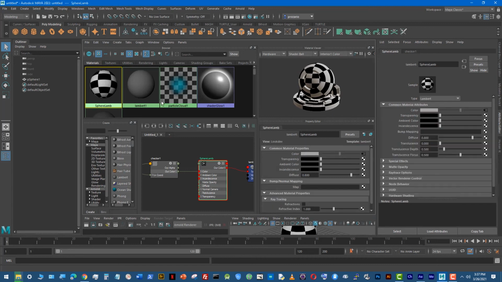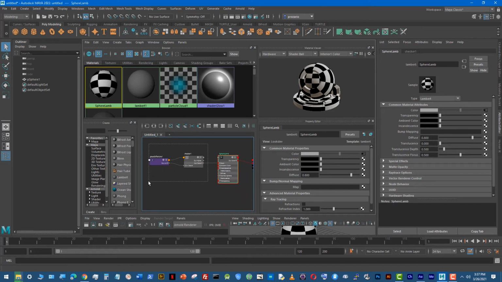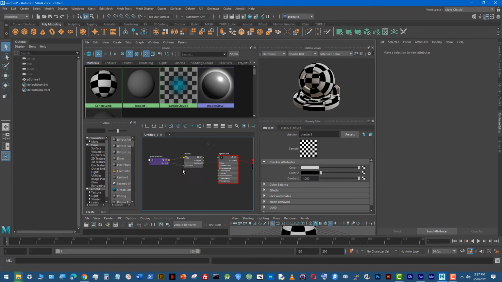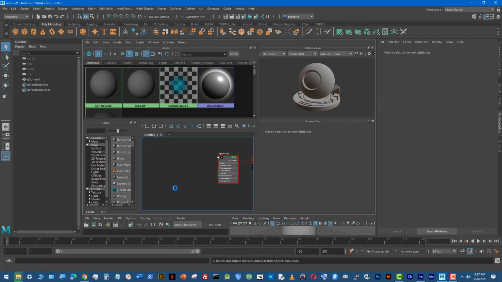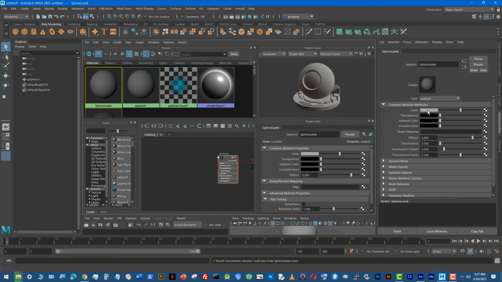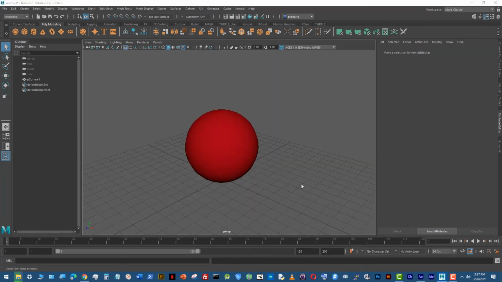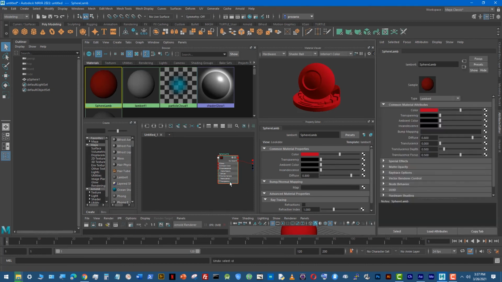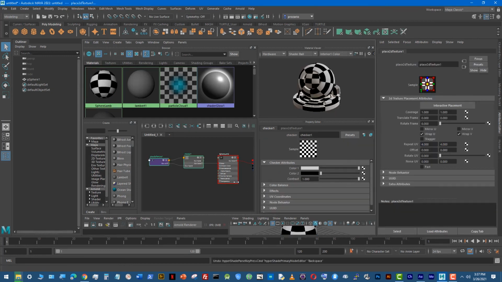So for your UV tutorial assignment, you're going to create a node, but that node is going to be a texture file. By the way, once you create a node, how do you get rid of it? There's a couple of ways. The easiest way is to take your Hypershade, draw a marquee selection around it, and hit the delete key. It's gone. And then you have to redefine the color again. Notice that it shows up. That's the easiest way to delete it.